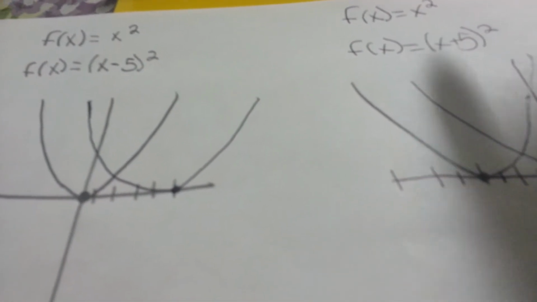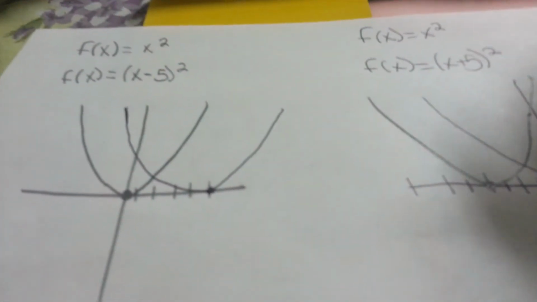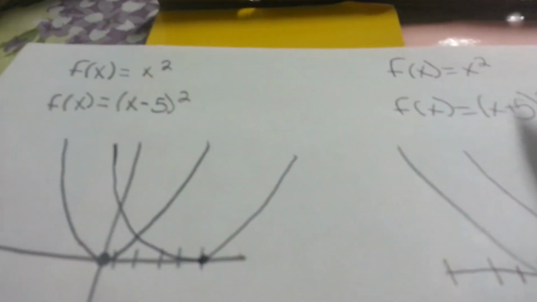And now let's move on to the other one, the opposite one. So f of x equals x squared. This is the original equation, and now we're going to be moving to the left because now we have an addition in the parentheses, so it's going to go to the left. So basically I did the same thing I did over here, and I moved it to the left 5. This works for any of the other shifts I was talking about, such as x cubed or the absolute value. You could use this to get those as well. Thank you.